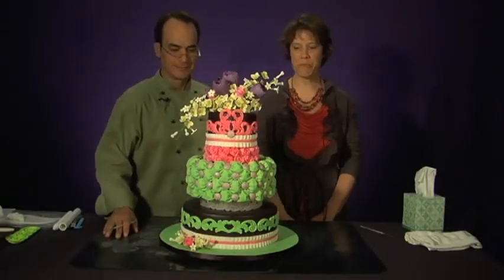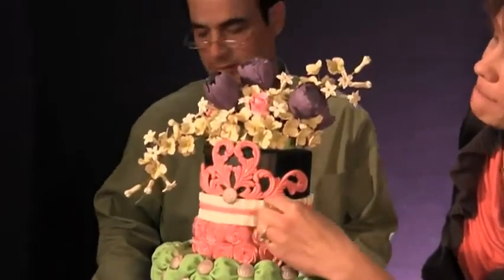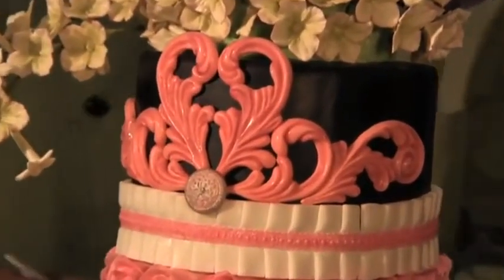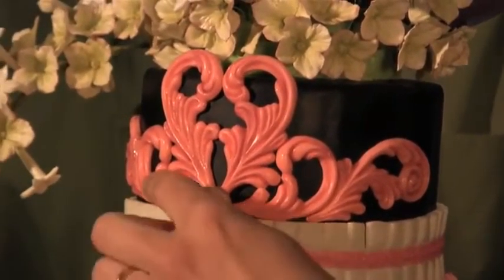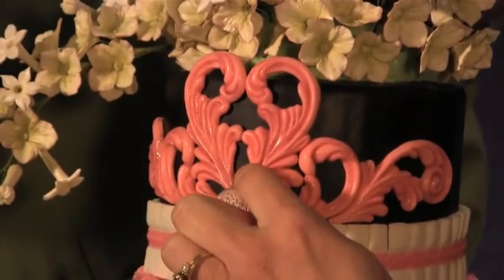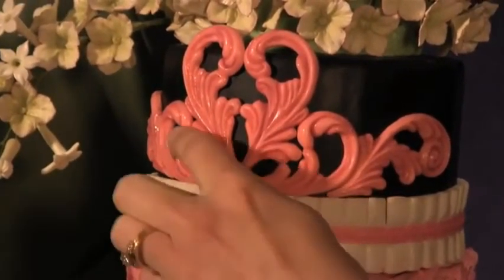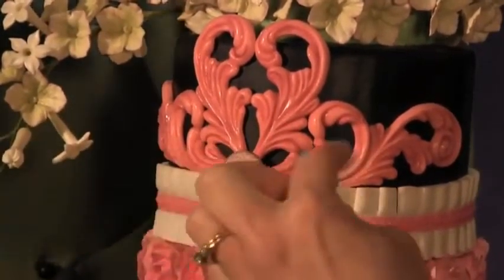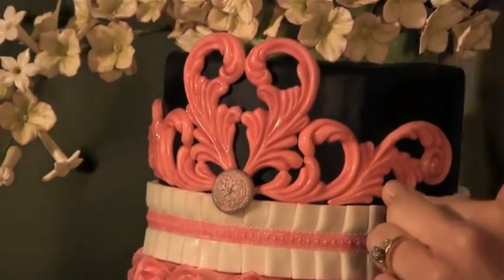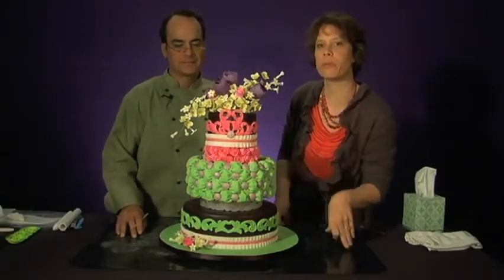Sure. Okay. Let's start from this top. From the top, I used, I think, 6 different molds from the scroll series. The really cool thing about the scroll series is a lot of the pieces have lefts and rights, which are mirror images. So right here we have the left and the right. I believe this is a prime flourish. Is that what that one is? It is. And then I took the little essential flourishes, lefts and rights, and then the left and right. Those are prime scrolls. Prime swirls. Yes. Okay. And just created a nice centerpiece for this particular tier.